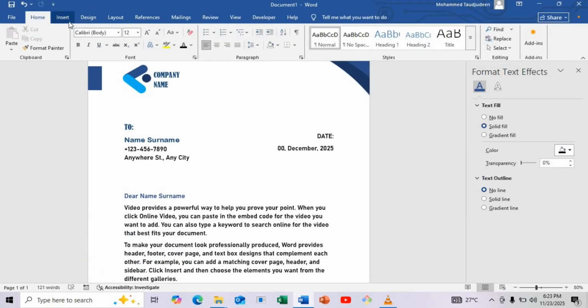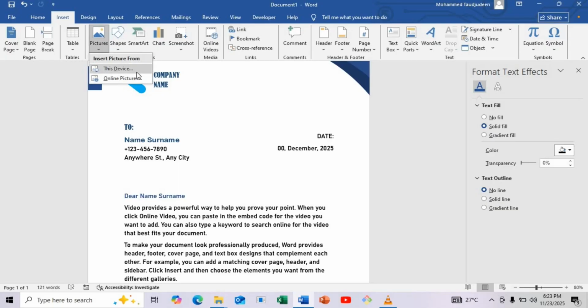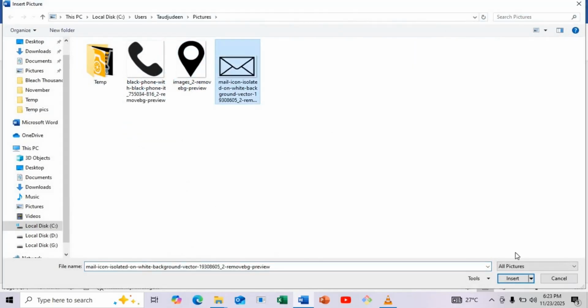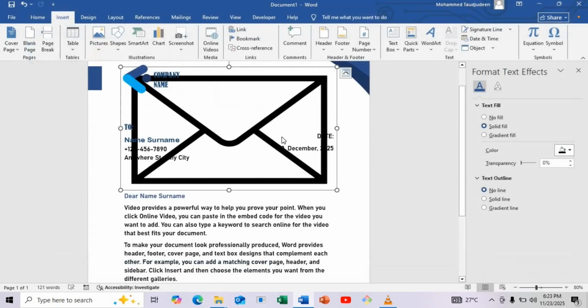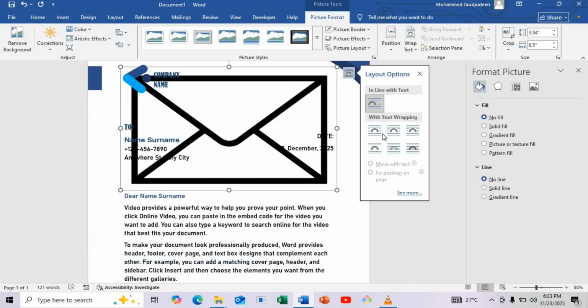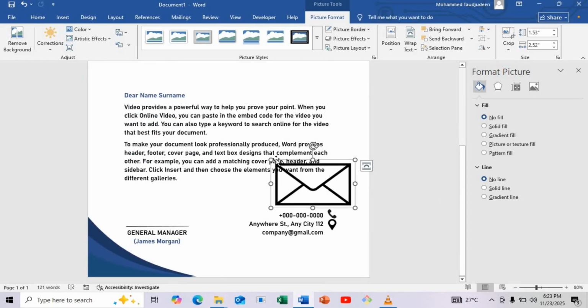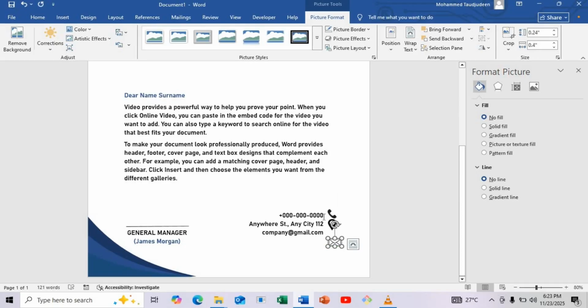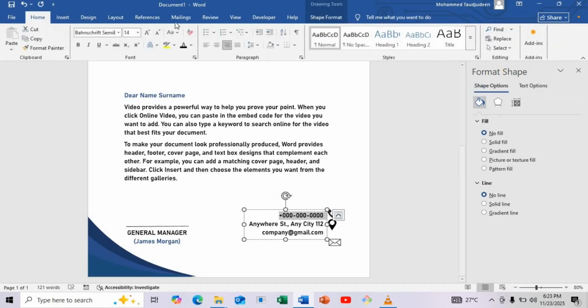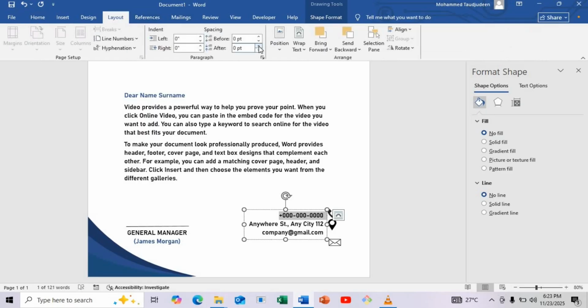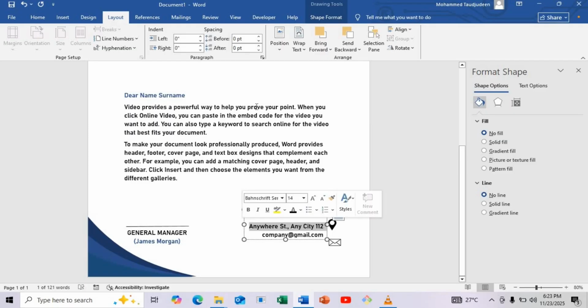So lastly, let's go with the mail icon. Okay, so the layout, let me increase it a little. I just go there, increase the layout a little, increase the layout for this one also a little.